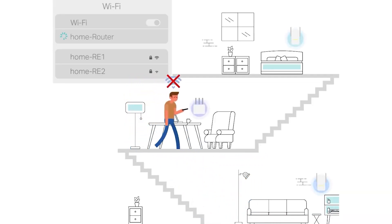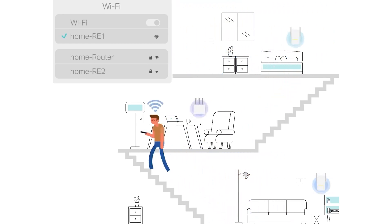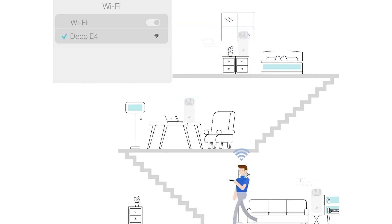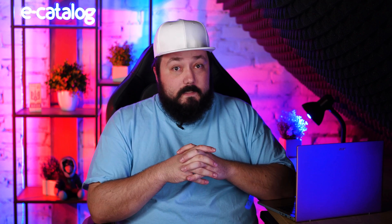Mesh is a great thing if your router is located in one particular corner of your flat or house and lacks the power to provide internet to the other side of your home. You can just buy another router that supports Mesh, or just a Mesh module, and make one huge seamless Wi-Fi network. Mesh is a really great thing and it deserves a separate video. If your router supports Mesh, it's a future-proof feature that will help you build more coverage for your Wi-Fi network in an inexpensive and easy way. Just make sure the Mesh router or module you're buying is compatible with your current one.